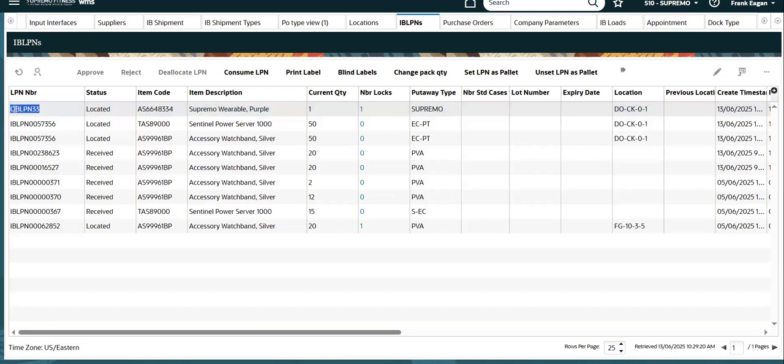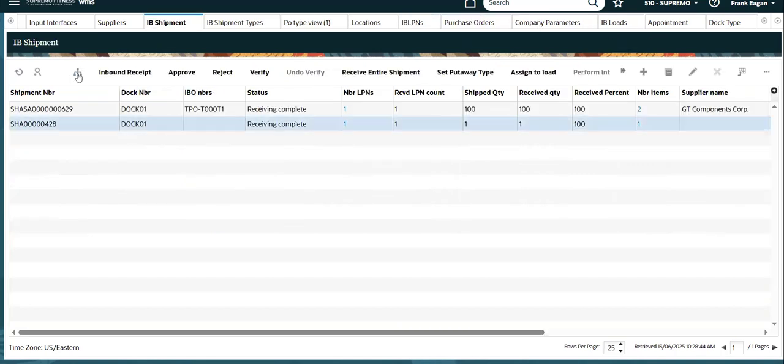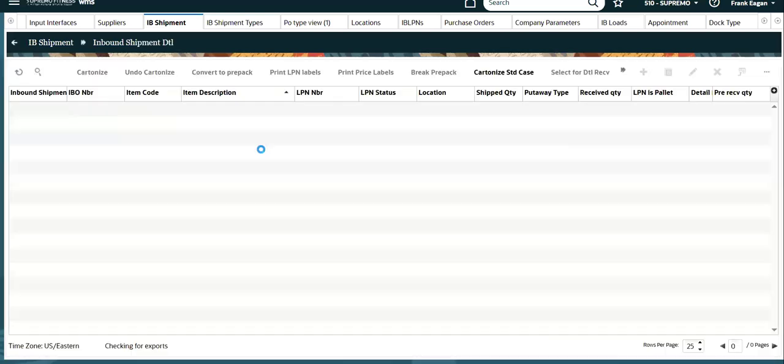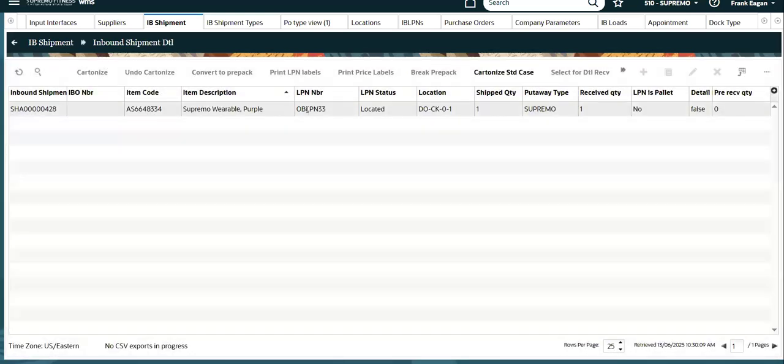I also told you we need to scan and put the same LPN which is there on the inbound shipment, because it is cartoonized receiving. At the first place we received it in LPN 33. Now, if I want to receive it in a different LPN at this point of time, can that be done?